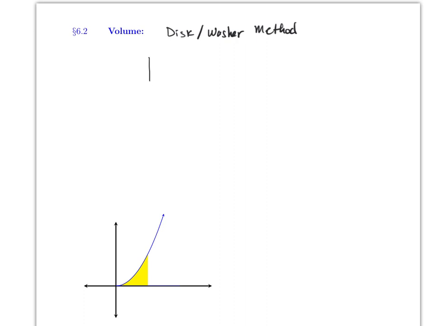So you're going to have a function, any function. Let's say this is f of x, and then you're going to have an interval. Let's say you go from a to b. So you already know how to find the area. To find the area, remember it will be the integral from a to b of the function. That's what we did in the last section and also in calculus 1. All right, so now what we're going to do is create volume.